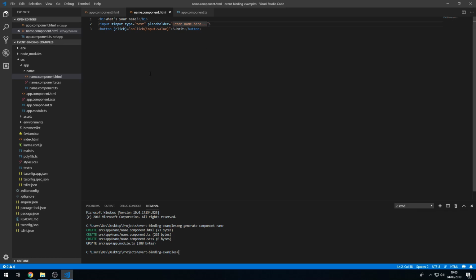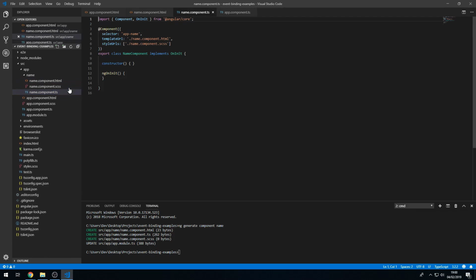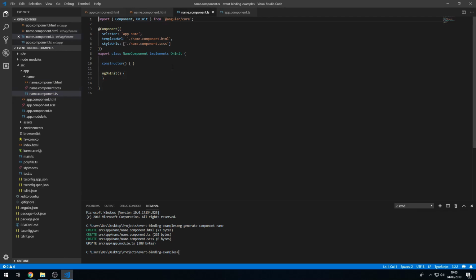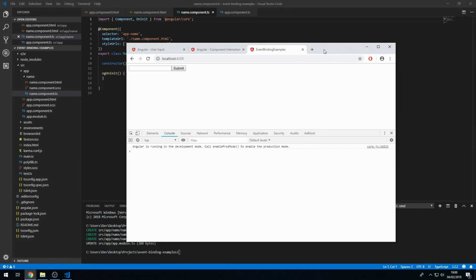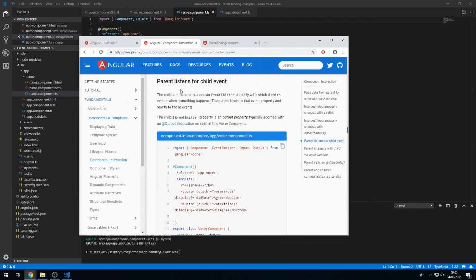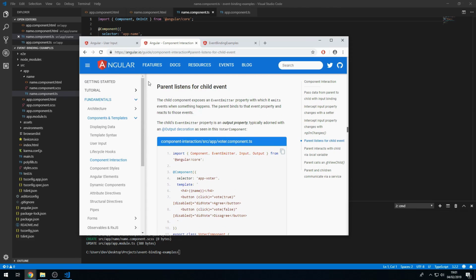And in the component class, name.component.ts, I'm going to create an event emitter. Now, let me show you the documentation for parent component listening to child event. So the child component exposes an event emitter property with which it emits events when something happens.